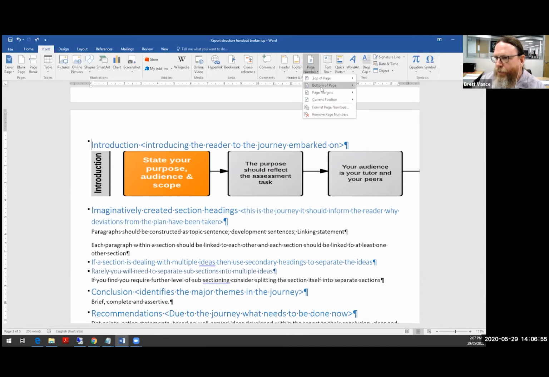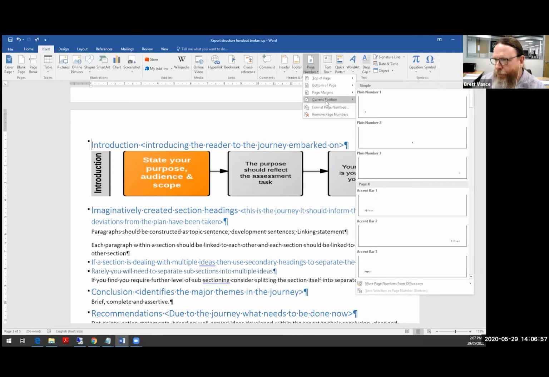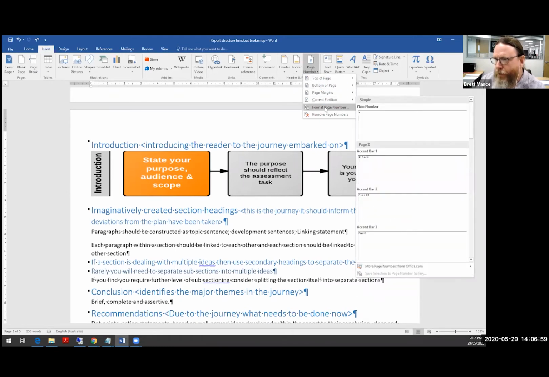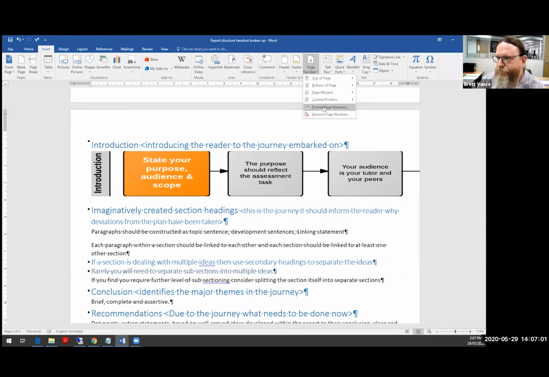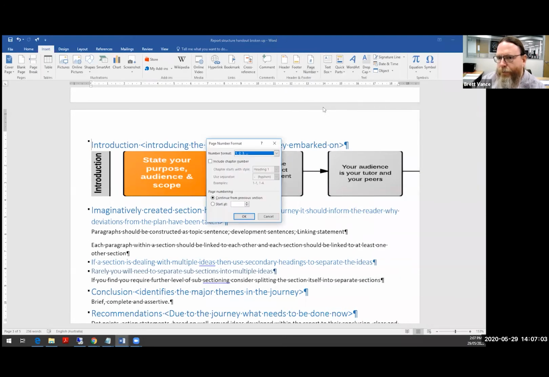Now you can set where the page numbers go, but better is to format it. So here we're going to format the page numbers, and I'm going to start at 1 and hit OK.